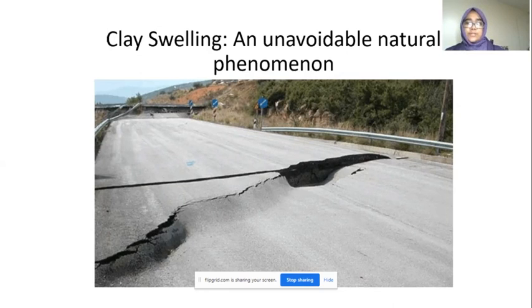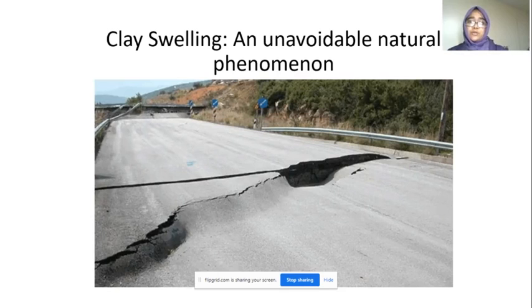Clay swelling happens due to the sheet-like structure of clay. Clays have space in between the sheets, and when it rains, water gets into the structure, swells the sublayer, and breaks the road. You'd be surprised to know that clay swelling causes more damage than earthquake, flood, and tornadoes combined in the US. Since clay is a natural soil, clay swelling has been around for a very long time.